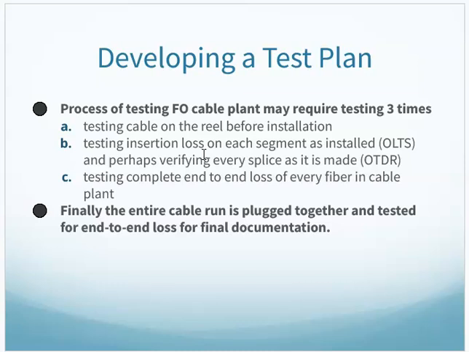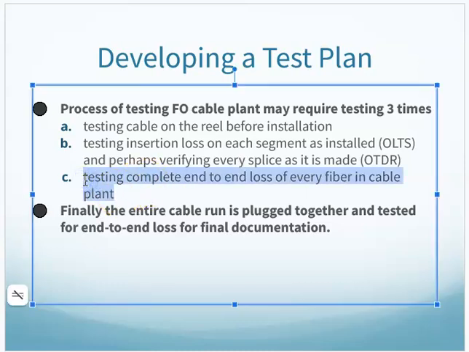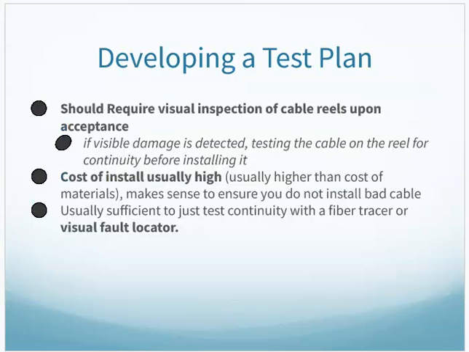Each segment might need a loss test, and also verifying that every splice that's made is good. And then after you get so far, we might need a loss test across that link. So there might be a couple as you go. And again, those results are saved for documentation purposes.